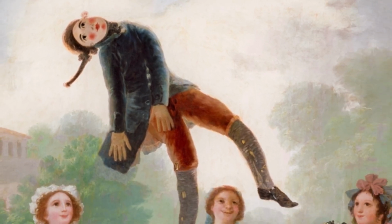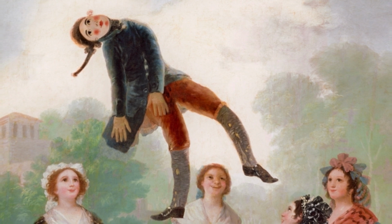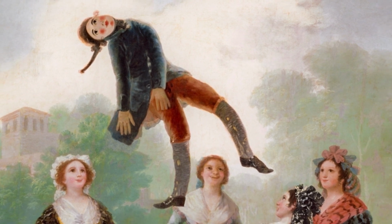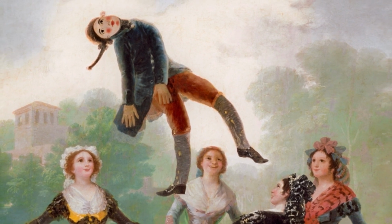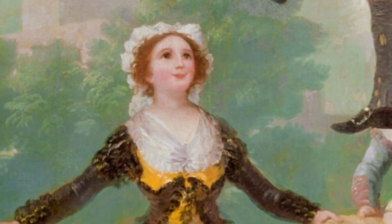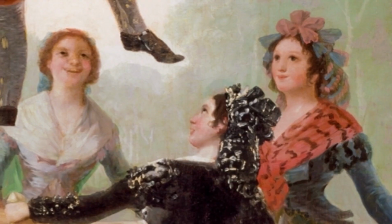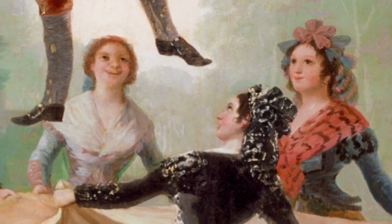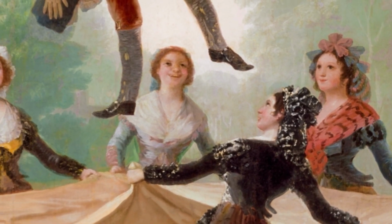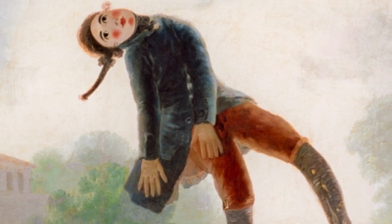At first glance, Francisco Goya's The Straw Manikin looks like a cheerful scene of entertainment. Four young women playing what appears to be a simple game, tossing a doll in the air using a blanket. Their faces are bright with laughter, their cheeks rosy with excitement, and the scene seems to capture a moment of pure, innocent joy. But as with many of Goya's works, there's something lurking beneath the surface.